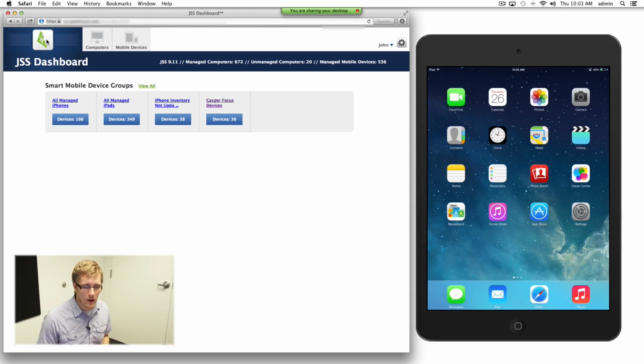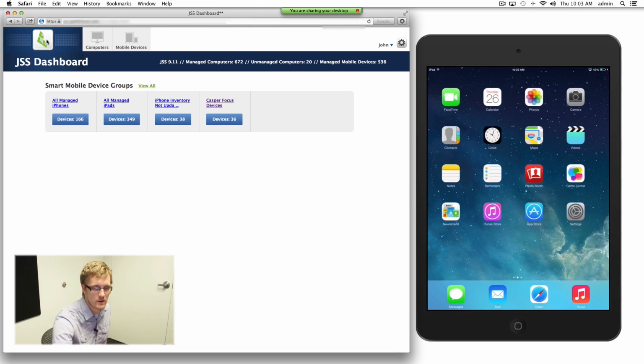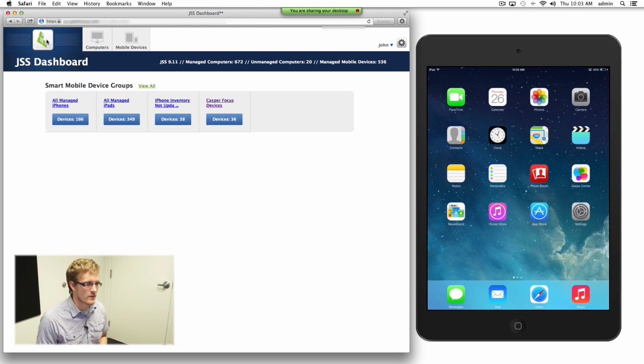On the right, we have an iOS 7 device. It's an iPad mini that's running iOS 7. And from here, we're actually going to be able to see a lot of the changes take place for what we're doing and the things that we're looking at. The three things that I want to talk about first is more around this idea of a collaborative work environment and what Apple has made available to MDM vendors with iOS 7 and some of the recent changes with iOS. Specifically, what we want to talk about is the Casper Suite support for Apple TVs.